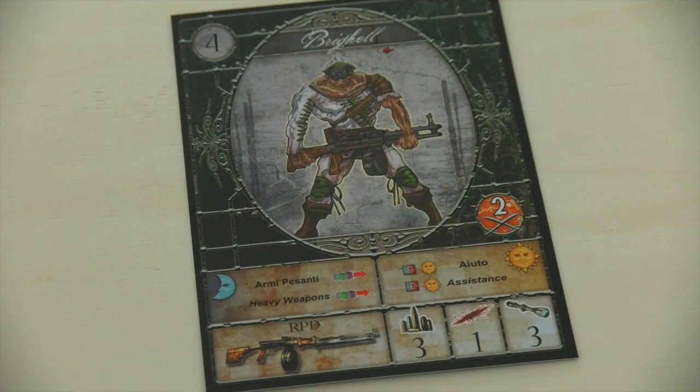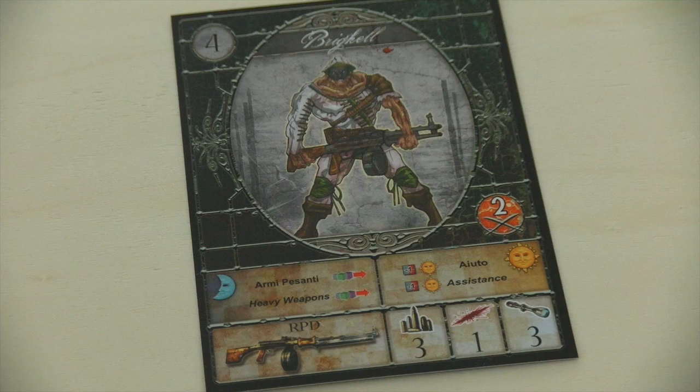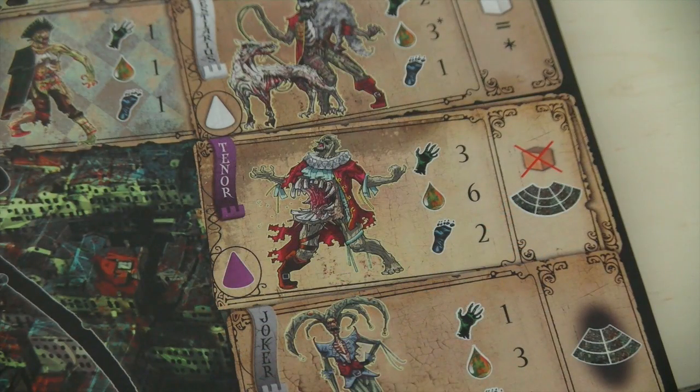But first of all, I have one or two little corrections to make, and many thanks to Tomislav on BoardGameGeek who made me aware of them. The first thing is not really a biggie, but I forgot the special ability from Brickhell, which says heavy weapons, so he would be allowed to push back one infected from the barricades as a free action. I think I forgot that at least once or twice, so please remember that when you play this on your own.